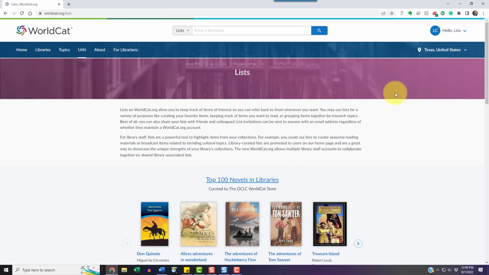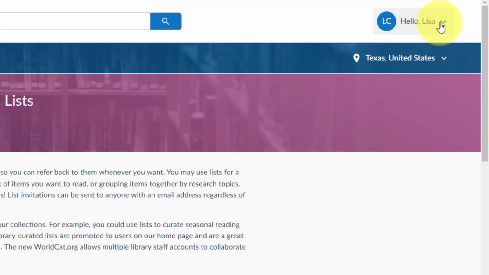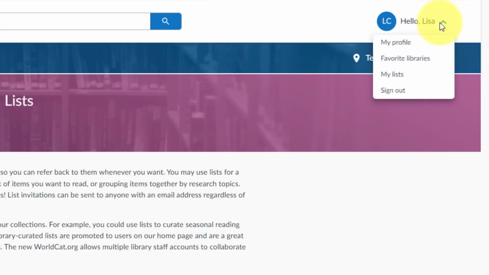When you come up to your account, this is where you're going to create your own lists. It doesn't happen through the menu here. This is really just an explanation, which I did find a little bit confusing at first. I kind of expected to be able to create my lists through the menu. But what you're going to do is come up to your account in the upper right-hand corner here on the desktop and click My Lists.